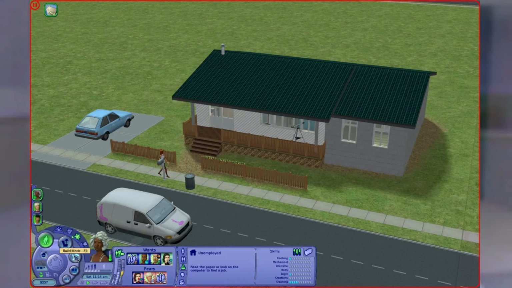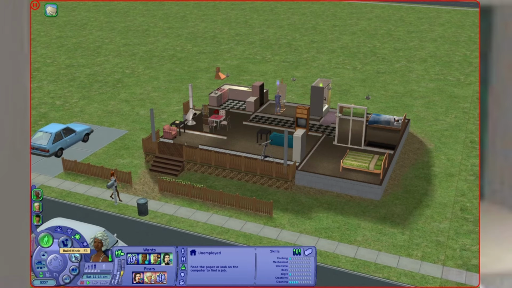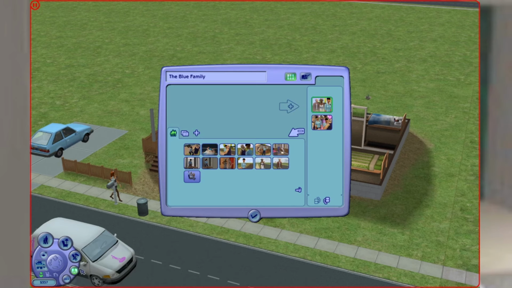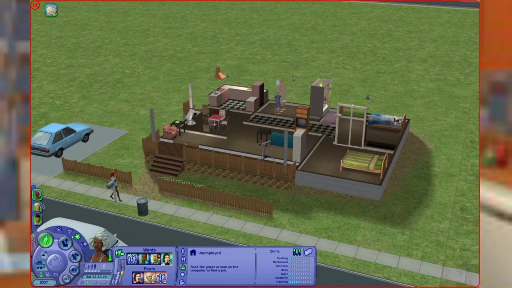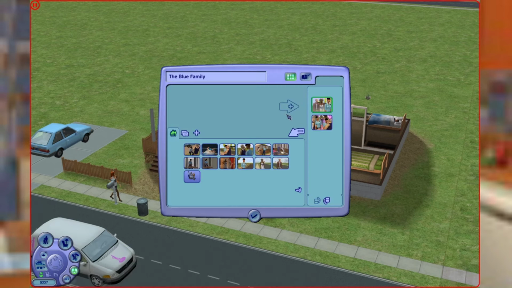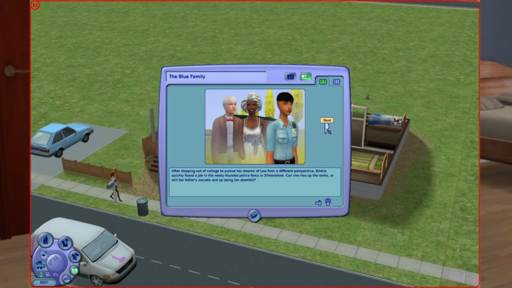My name is Annie, and today we are playing The Sims 2, and we're back in the Blue family. So just in case you don't remember, because we haven't had them for very long in rotation, it's Briella, Bellamy, and Brunt. Sorry, I forgot Brunt. It's Briella, Bellamy, and Brunt. Bellamy and Brunt are a couple, and Briella is our resident police officer.